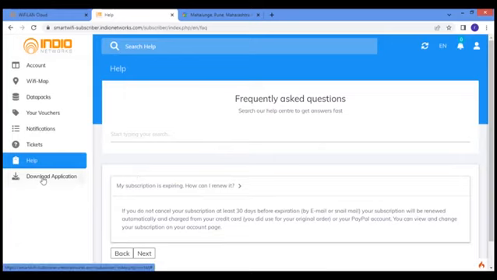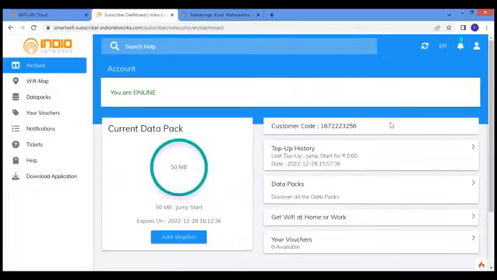And lastly, download application. If you have an application on the Google Play Store on Android, or the Apple App Store, then you'll be able to download this application directly and install it on your mobile phone. So that's not yet available, I presume, as you said. Not for general use. We have created it for some specific customers. Okay. So far, this is all what you've seen on the customer side.